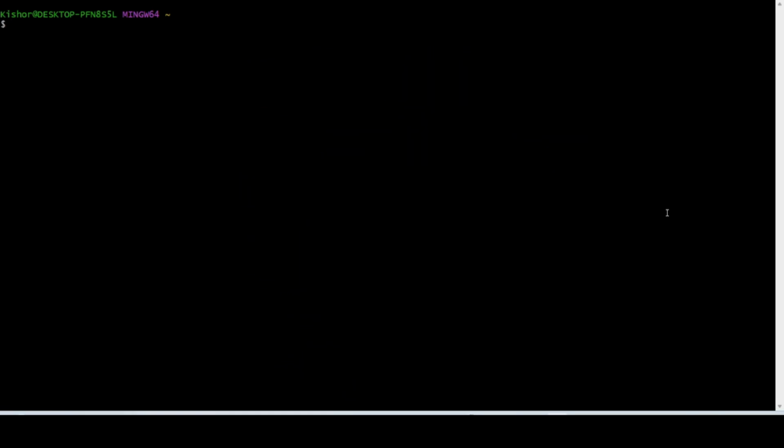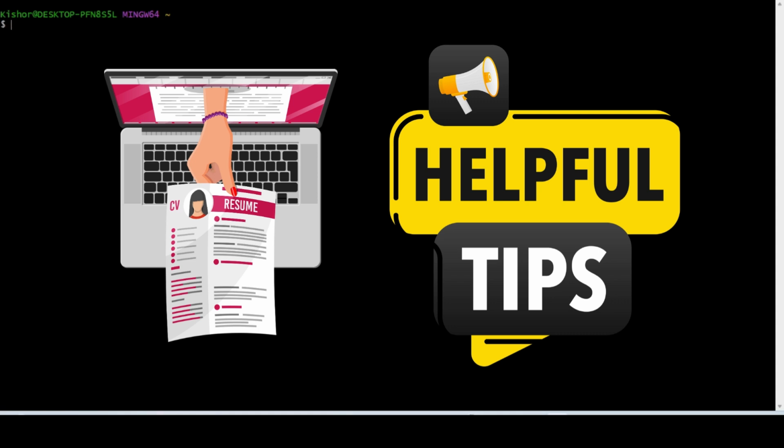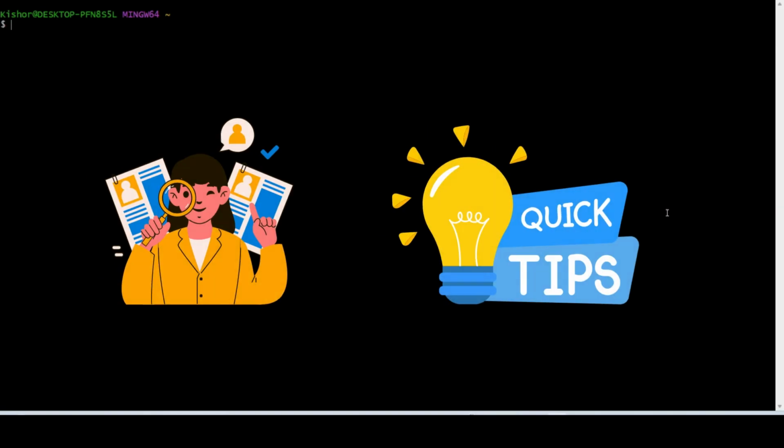Here I am going to share some important tools and skills that many people miss on their resumes and don't focus on learning. These include build tools like Gradle, Maven, and Conan. A lot of people will not mention these in their resumes. Conan is the build tool for C++ applications, Gradle and Maven for Java applications. They help manage software projects. SonarQube for code quality checks.